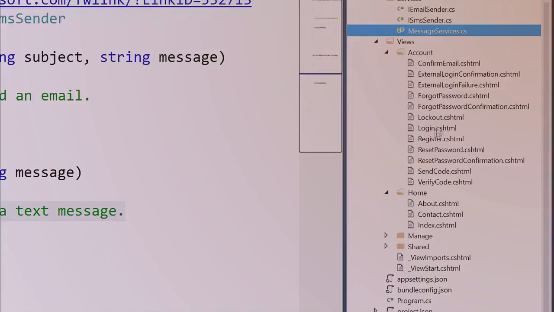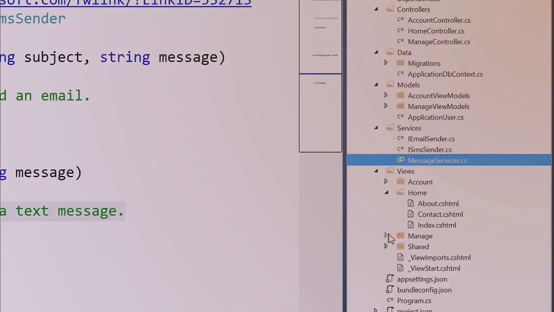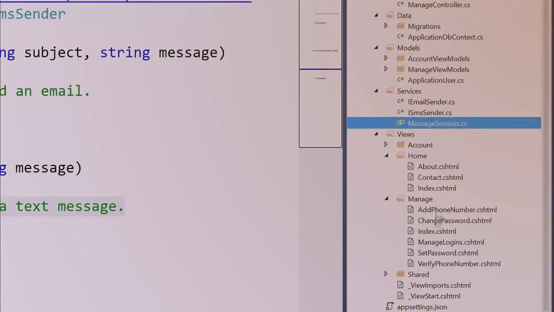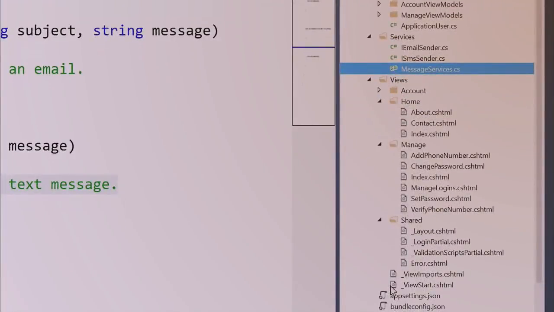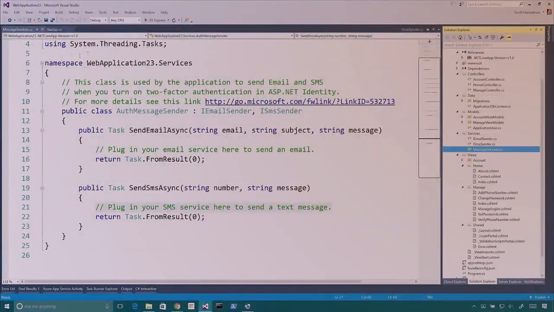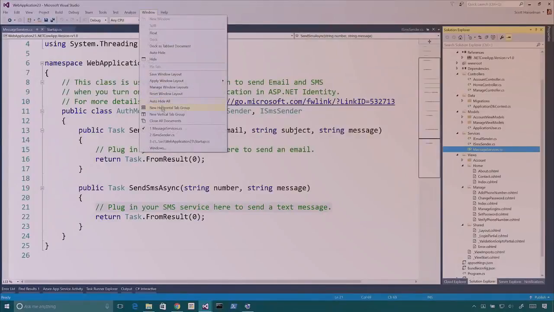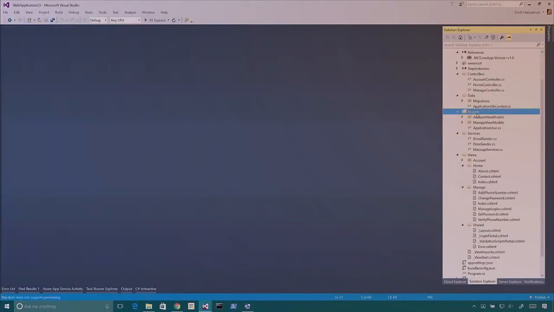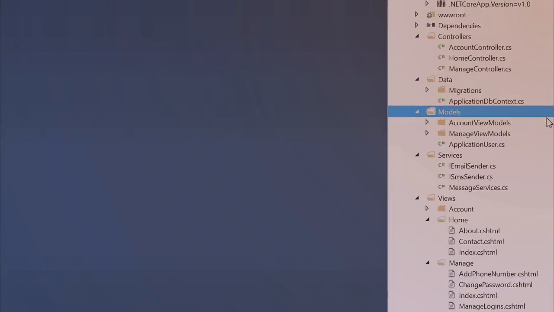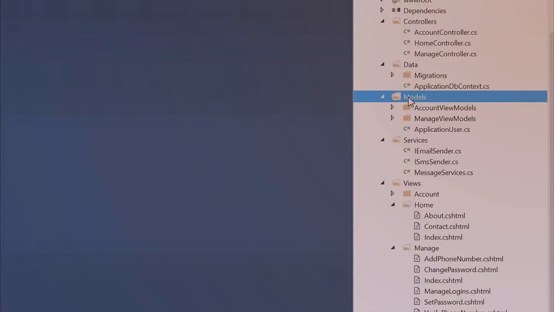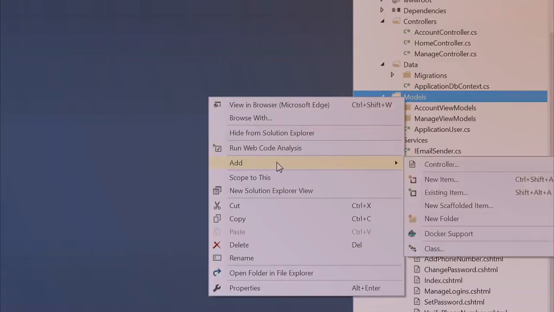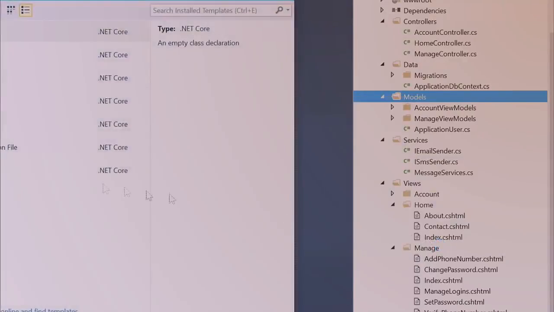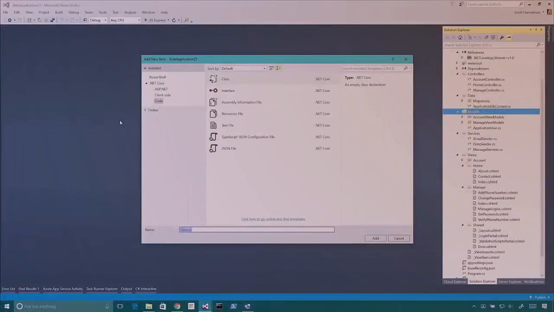And then we've got all the views to manage accounts. You see there's a lot there. Log in, log out, forgot my password. Life's complicated. And then verify phone numbers for two-factor auth. Pretty cool and pretty sophisticated. And this is all already wired up for you. So your basic application already does quite a bit. But what we're going to do is add a new model, because we'll make a list of movies. So I'm going to right-click here and add a class.